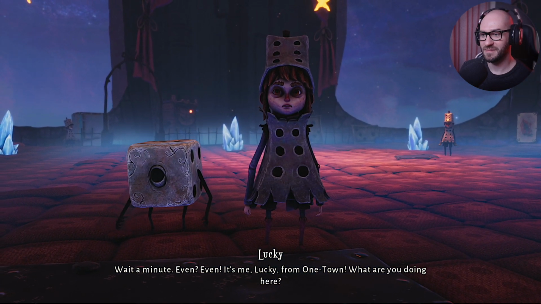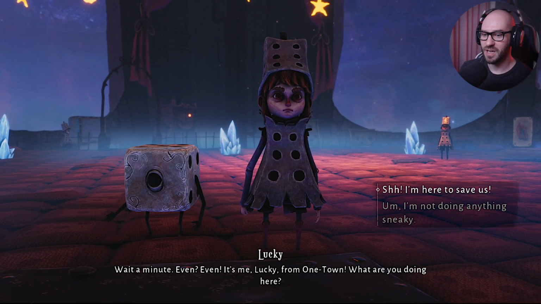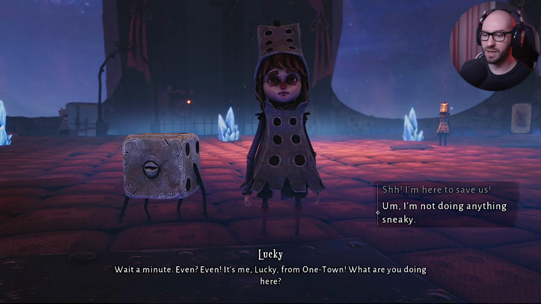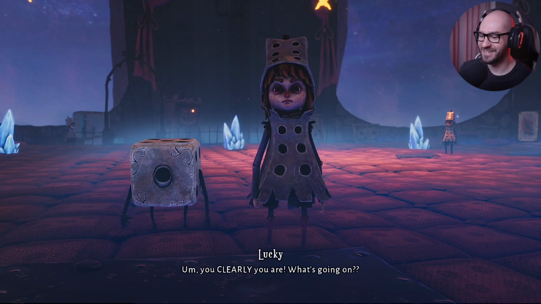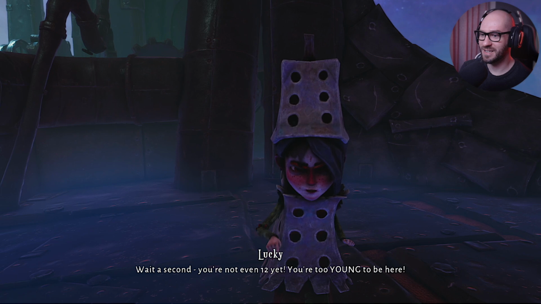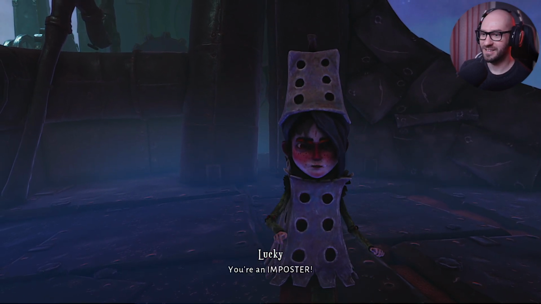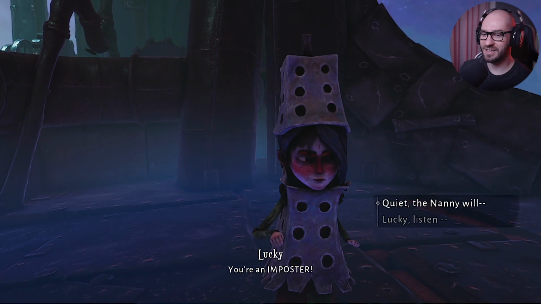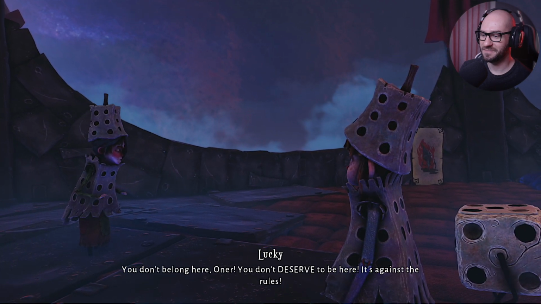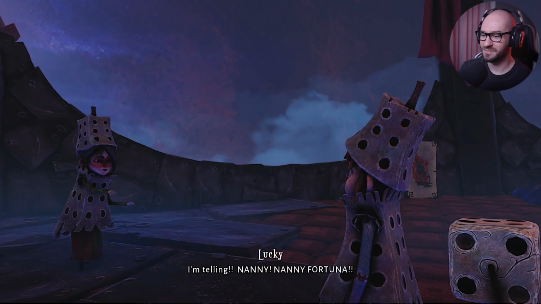It's me, Lucky from One Town. What are you doing here? Shh, I'm here to save us. I'm not gonna say that because she definitely doesn't want to be saved. I'm not doing anything sneaky. You clearly are. What's going on? Oh god. Wait a second. She knows. She's not definitely gonna even tell Nanny yet. You're too young to be here. You're an imposter. Oh god. No. Quiet. Nanny will. You don't belong here, Wanna. You don't deserve to be here. It's against the rules. I'm telling.